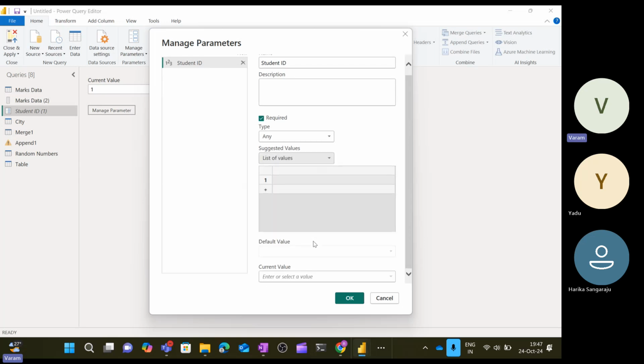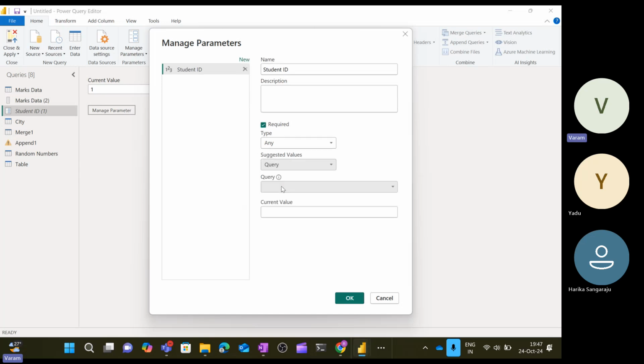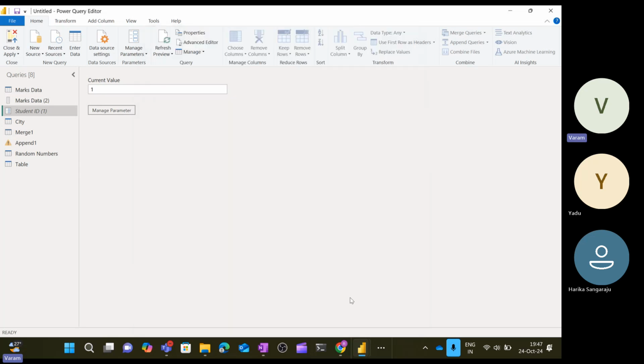If I go here, I can choose my list of values from the current value format. I can write my list, or I can import my list from a query. If you want to bring the marks data query, this is the query because this has the list. Marks data was the only one having the list. If I click on this selected value, current value is one, and click OK.